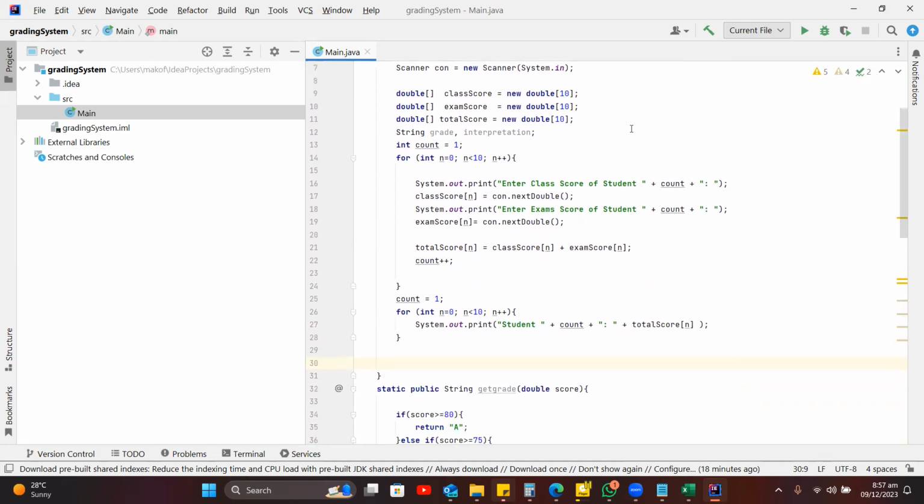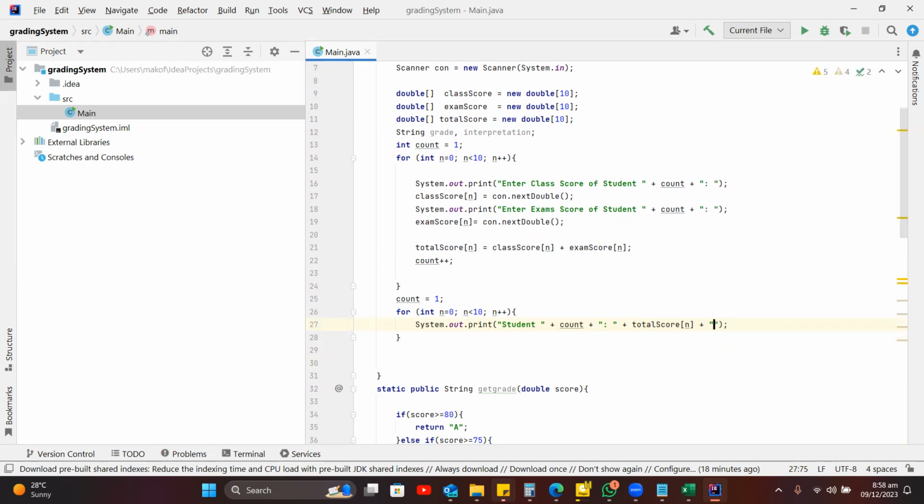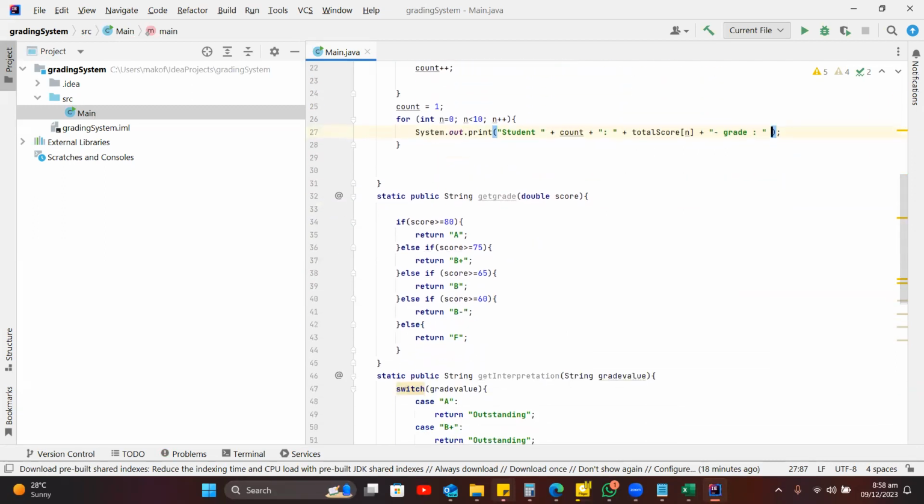Now, it's not only enough for me to tell the computer what the total score of the student is. I need to tell you what grade that student got. So again, I'll add my plus here. I'll add this to give me a space and tell you that the student had a grade of, and how do I know the grade of the student?